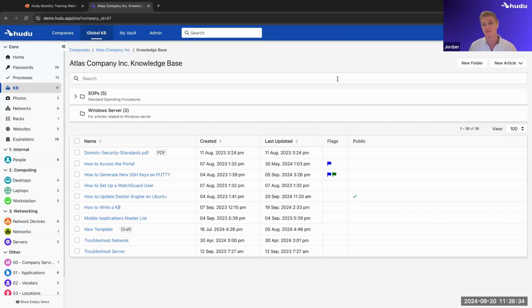It also works with a couple other integrations as well, which would be Synchro, Ninja, and Autotask. And then it also provides some additional information from Hudu inside of Halo PSA. So that could be when you're looking at a ticket, you could go ahead and search your KB articles or even passwords. If you're looking at a device within Halo, it'll pull all of the related items.